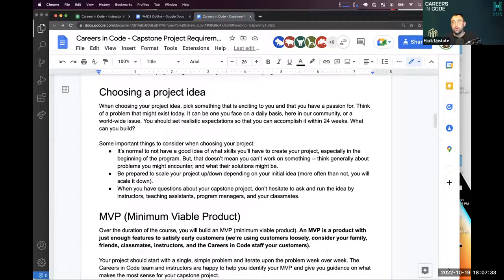But when you're going out and saying, oh, I want to learn a game framework, we might be able to help you if that framework is in JavaScript. We might be able to work through it, but we aren't going to be experts in that. So while that is completely fine to do, and students have done that and had success with it, just be prepared for a little less support if you run into problems from the HackUpstate network directly.